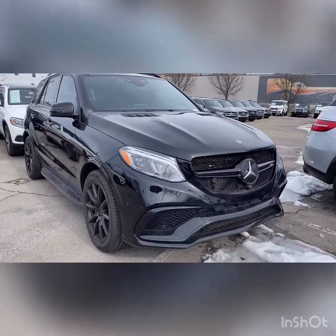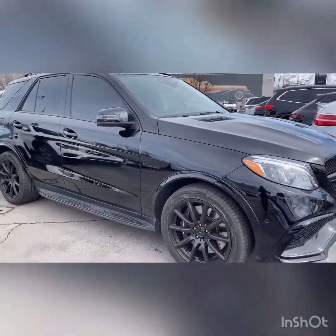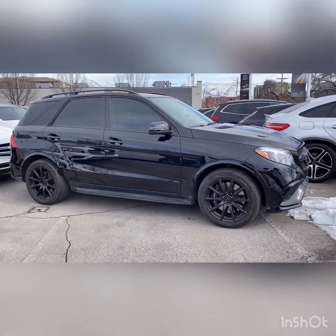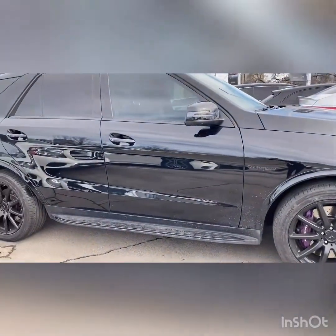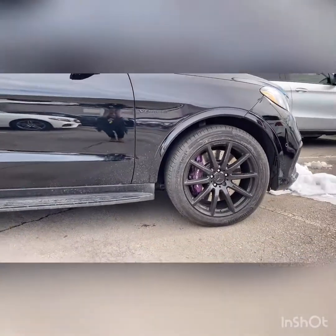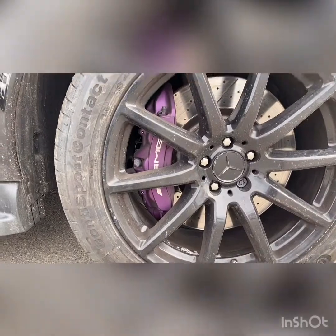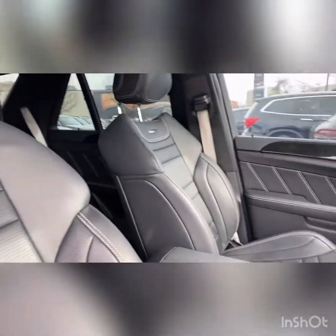As promised, here's a close-up look inside our beautiful certified pre-owned 2018 AMG GLE 63 S. As you can see, there have been some aftermarket performance modules on this. It looks like we did paint the brake calipers in purple, which looks pretty rad on this car. This is our V8 biturbo.